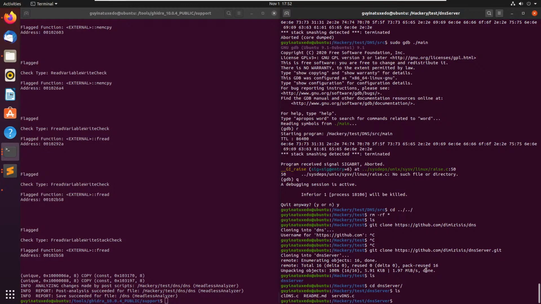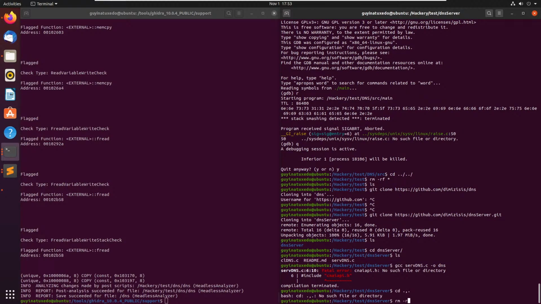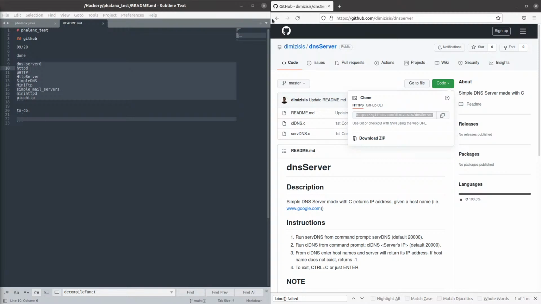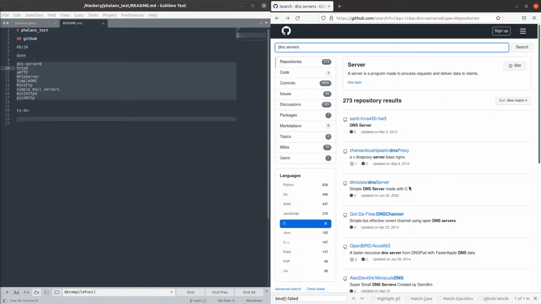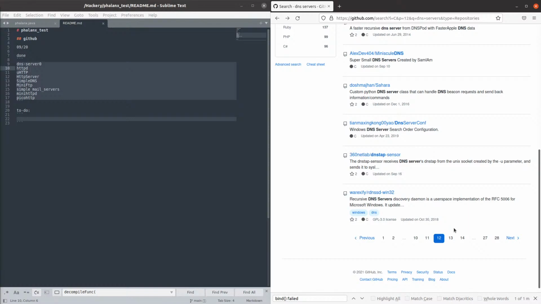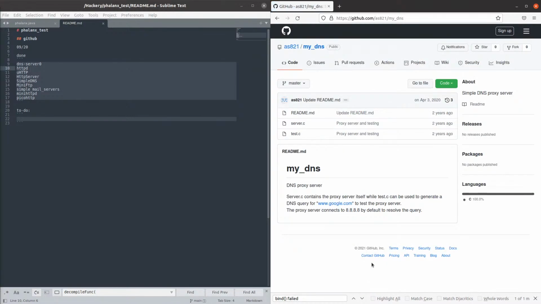No. Let's try this. Nope. Needs files that we do not have. Okay, I'm going to try a few more of these projects. If none of them really are working out too much, what I'll probably do is just switch over to trying to throw this against large old versions of binaries that already have known bugs in them.